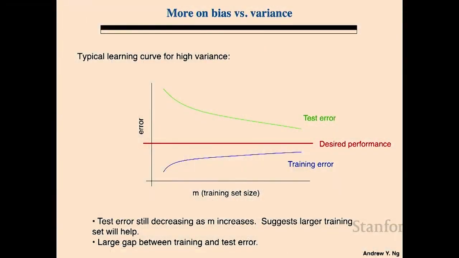Right? So this is a high variance plot. And if you have a learning algorithm of high variance, if you extrapolate to the right, there is some hope that the green curve will keep on coming down. So getting more training data, if you have high variance, if you're in this situation, it looks like it could give you hope. It's worth trying, right? Can't guarantee it'll work, but it's worth trying.